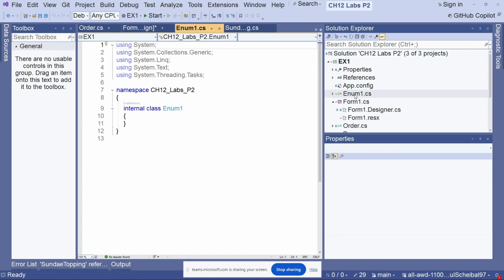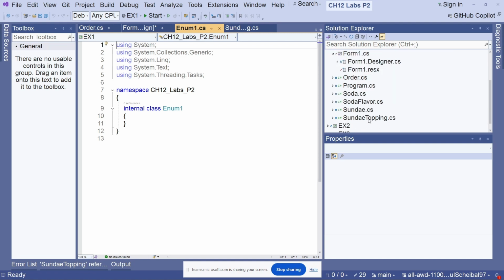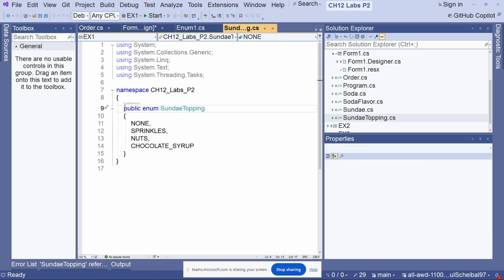And so here's enum1, but then you're going to have to change it so it is like this: public enum, and the name of what you're calling it. This needs to be the same as the name of your file, right? So you can either do that by using add new item, or you can add it as a class and just change this to an enum, okay? And these are your options for your enum: None, sprinkles, nuts, and chocolate syrup.